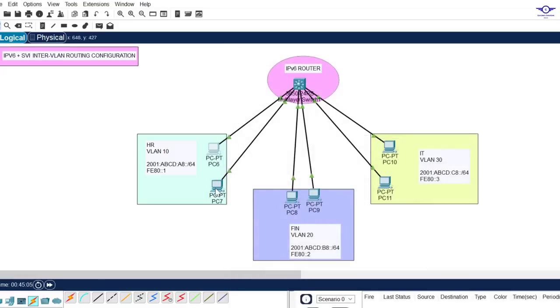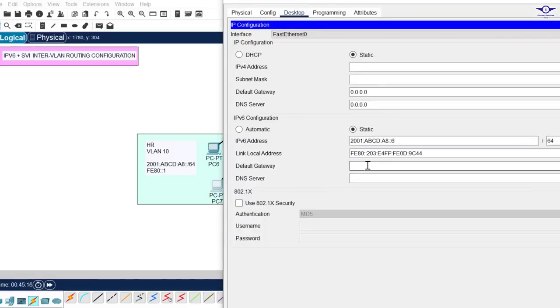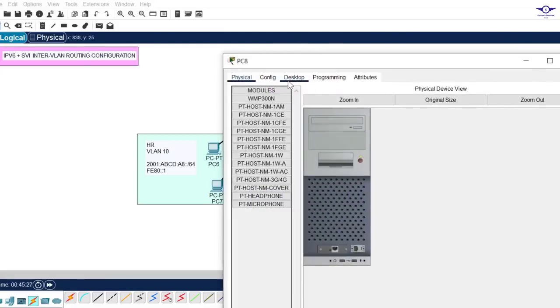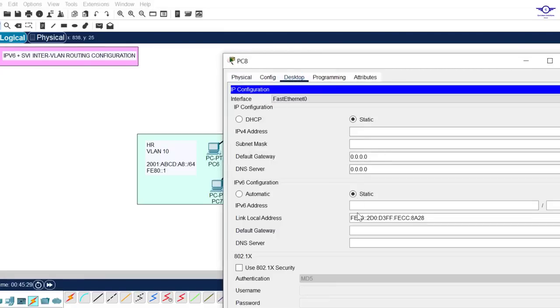So I do the same for this one to save time. All right, so I've done this department. Let's do this department. What I do, I just copy this IPv6 address, come to this PC, and do it very fast. I paste here and let this one take .5. So the other one takes ::6, and there is /64.